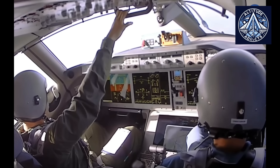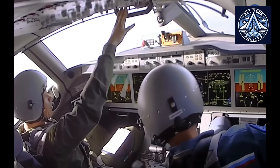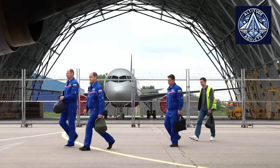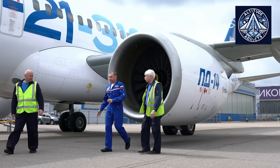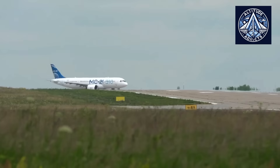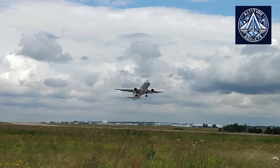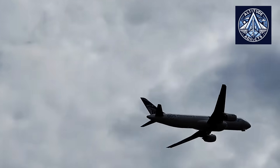There were a lot of ground tests in TsAGI's wind tunnel before the flight phase. A 1-to-7 scale model of the MC-21 that was dynamically similar to the real thing was tested at speeds up to 1,100 km per hour, equivalent to full-scale conditions. These studies helped figure out the key flutter speed and looked at how changes in the stiffness of a structure affect its stability.